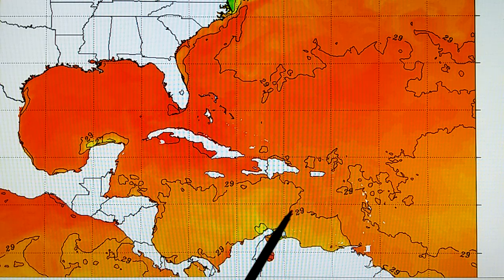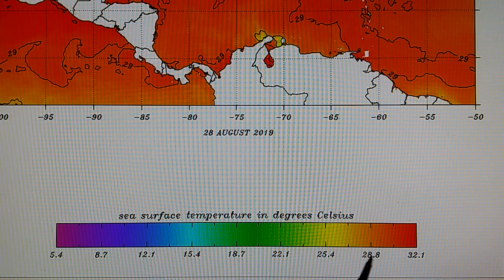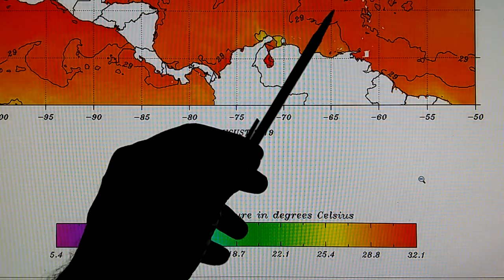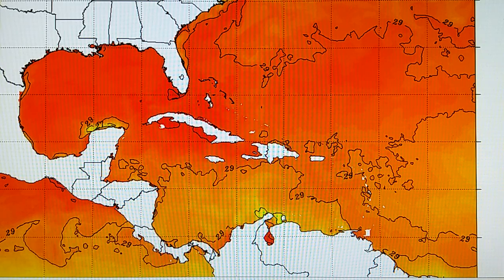And notice that here's the 29 degrees C line right here. So all the water above this line is all 29 degrees pretty much, except for these very red areas like south of Cuba here. Let's go ahead and scroll down here. We can see the grid here. We can see this chart, and we see that the bright red is right around 30 to 31 degrees, 32 degrees. So if we convert that to Fahrenheit, just for example, 31 degrees C is 87.8 degrees. The 29 degree line right here is 84.2 degrees right along there. So we're getting an idea of what the water temperatures are. All this area is very warm. It's between 84 and 87 degrees.